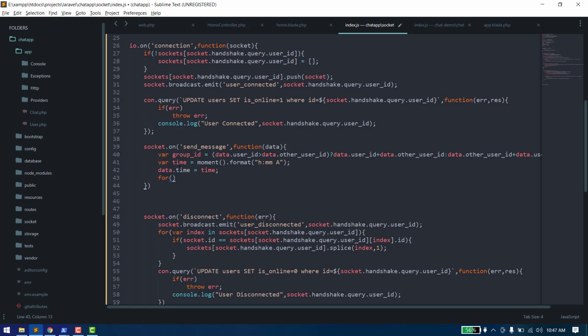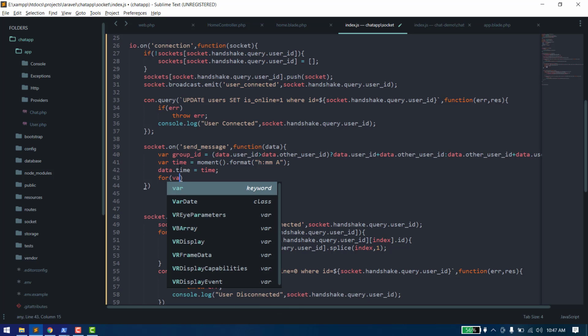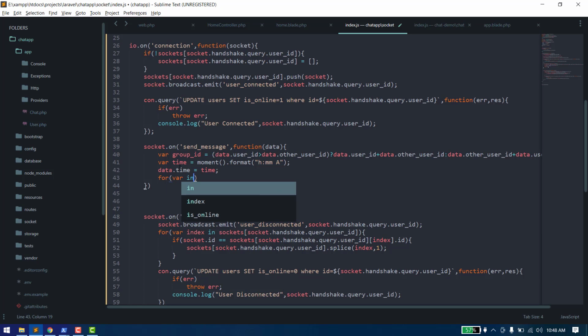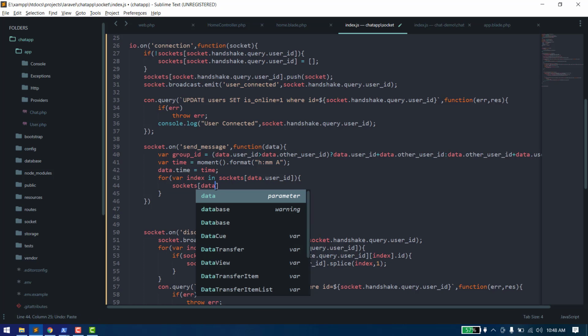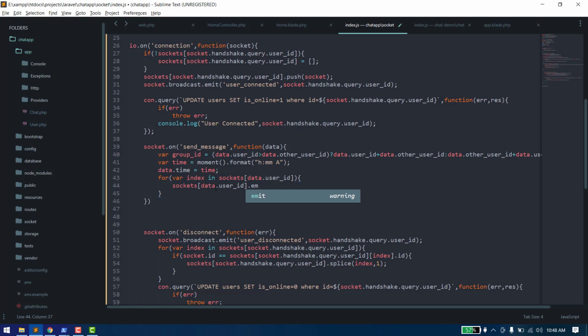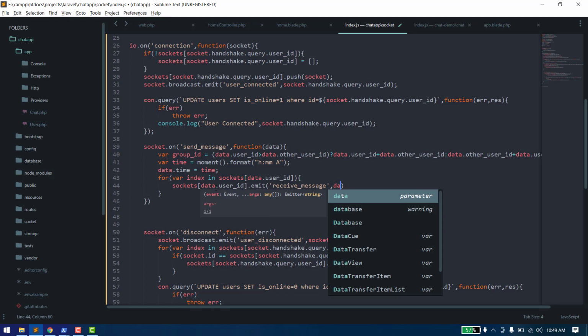Now we need to send the event to both users, the sender and the receiver. First of all, let's send the event to the sender: sockets, data.userId, dot emit, and the event name will be receive message and the data will be data.